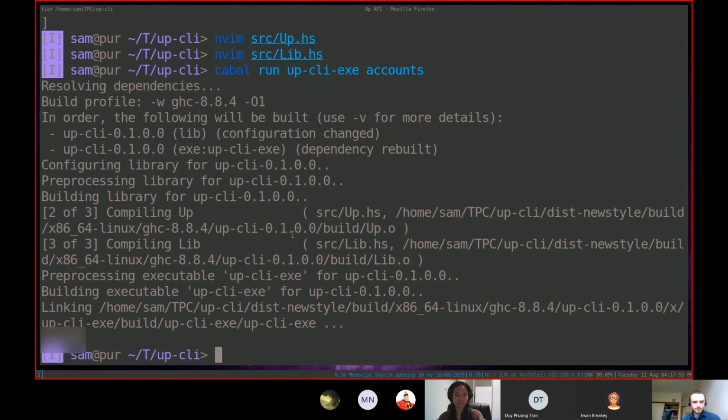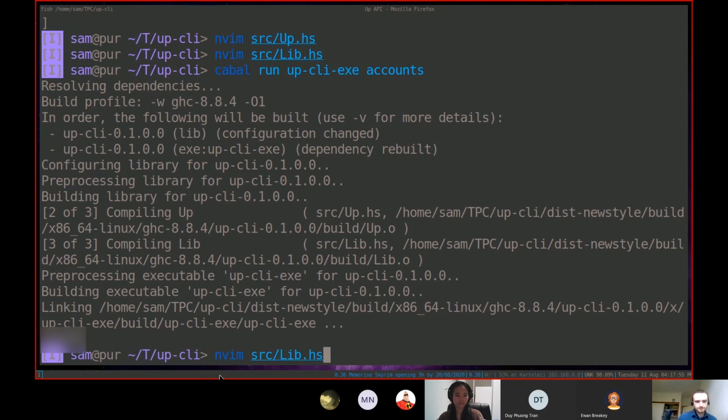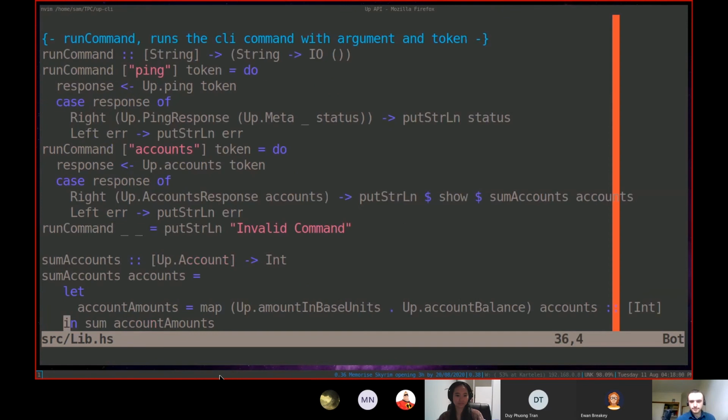Linking. Yep, there we are. So that's the total. And there you have it. That was basic coding, accounts, a little bit of array functions and type classes, and currying, and way too many things. And I'm probably going to stop there because in 12 more minutes, I don't think I can cover enough interesting new things.